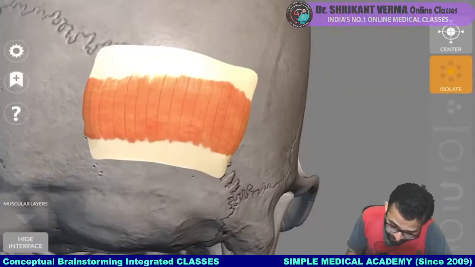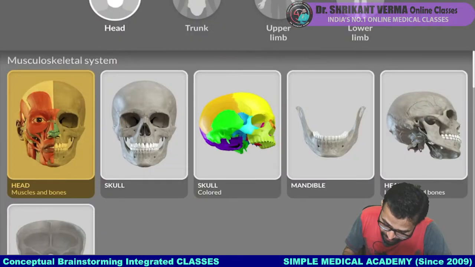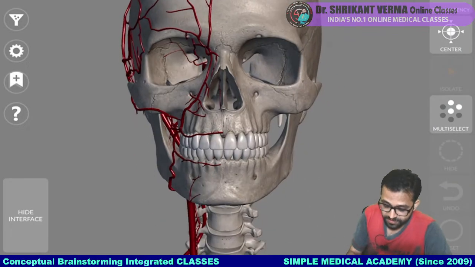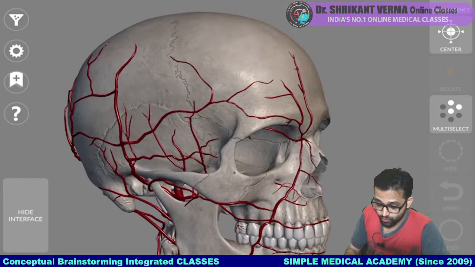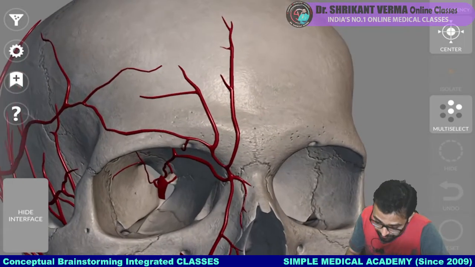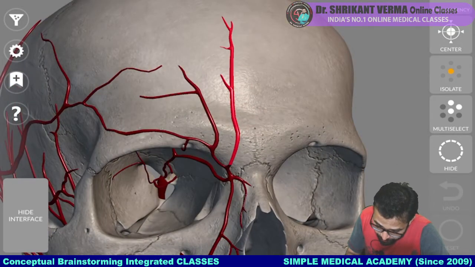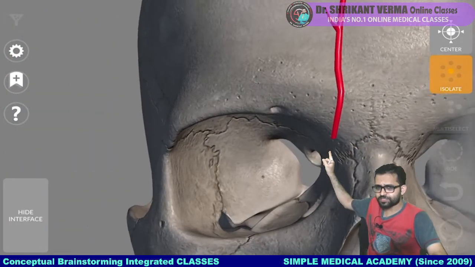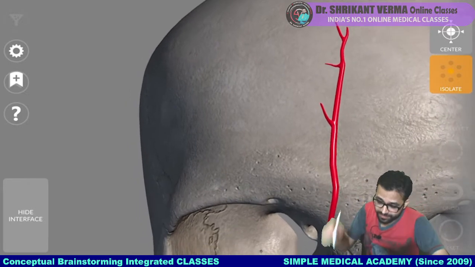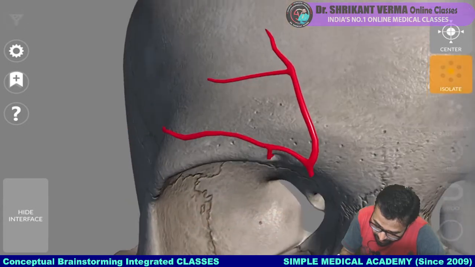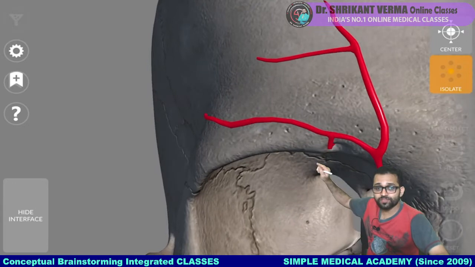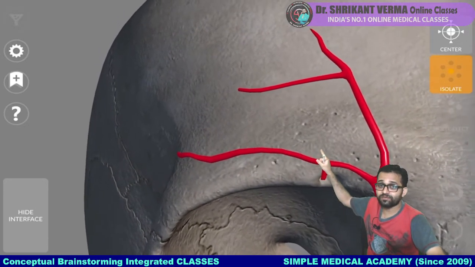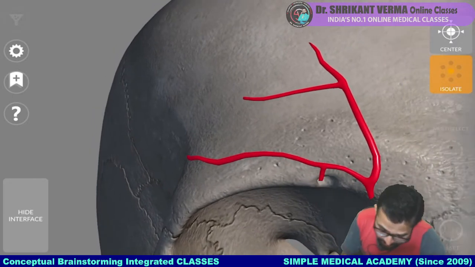See here with the three-dimensional orientation, can you observe this artery supply? So observe here this particular branch. Okay, here is the trochlear structure, from here the artery is coming, the supratrochlear artery, and this is another artery. Can you observe here? Here you will see the supraorbital foramen. So one artery is coming from here, the supraorbital artery.